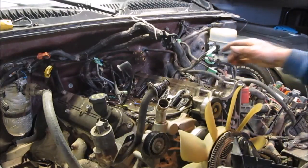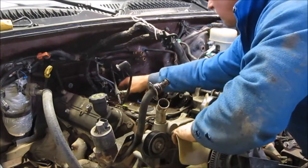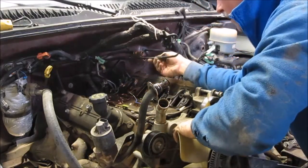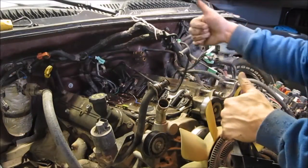Now that the manifold's off, you have easy access to your knock sensors. I see that these ones have been replaced sometime in the past. That's perfectly fine. I kind of thought this intake manifold had been off before, and that is why. They replaced the knock sensors. And we're done. Done deal.